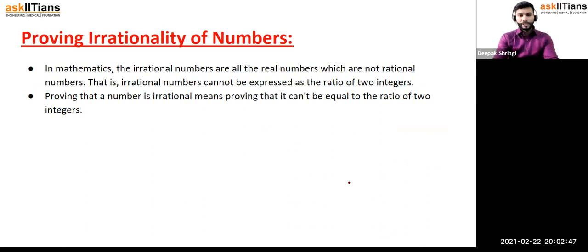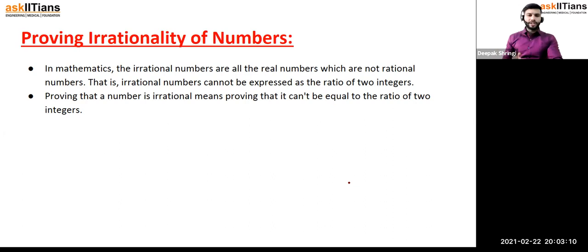It's very important. The irrational numbers are the real numbers which are not rational. So basically, they are numbers which cannot be represented in the form of p by q, because a rational number is something which can be represented in the form of p by q. So when I'm saying that it's an irrational number, that means you cannot represent that number in the form of p by q. That is clear to everyone, right?